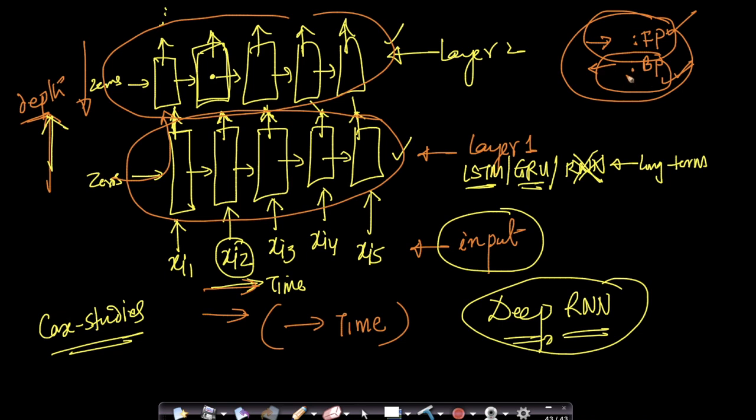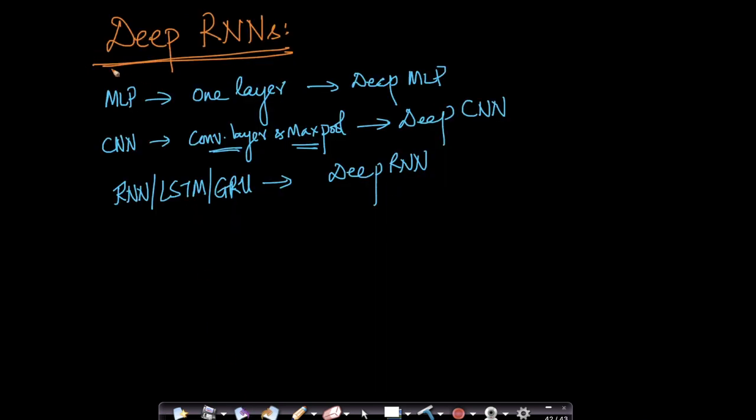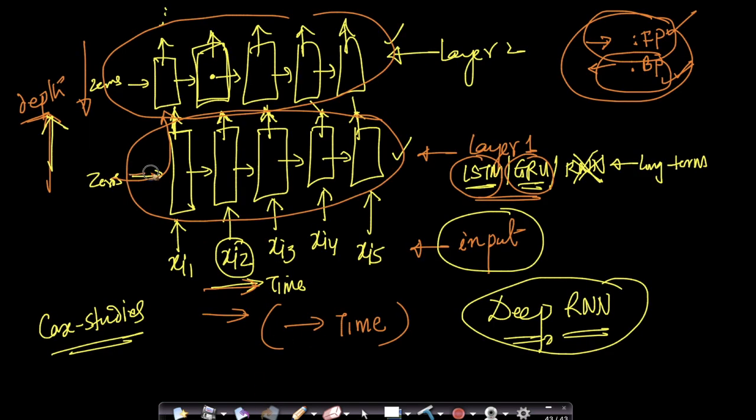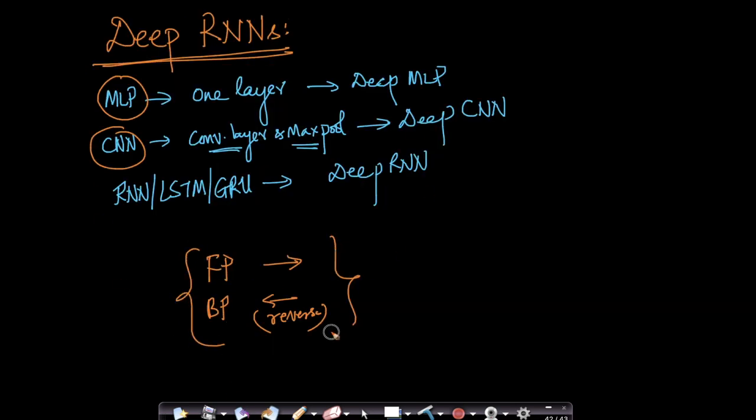Nothing will change. The core concept in RNNs is these LSTM cells and GRU cells. Those are the key concepts. The rest of the structures are very similar to what we have seen in MLPs and CNNs. Nothing very fancy. The key thing to remember is that forward propagation happens in the direction of the arrow, and backward propagation happens in the reverse direction. That's why these arrow diagrams are very useful, so that you understand how the propagation is happening forward and backward. If you don't have these arrows, it will be super confusing. Except that the core concepts are the same.